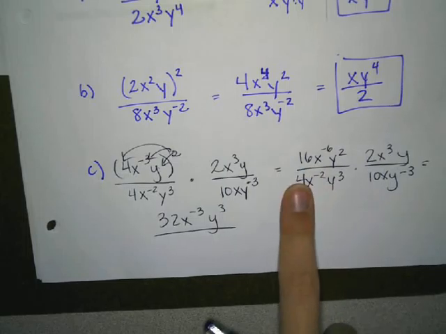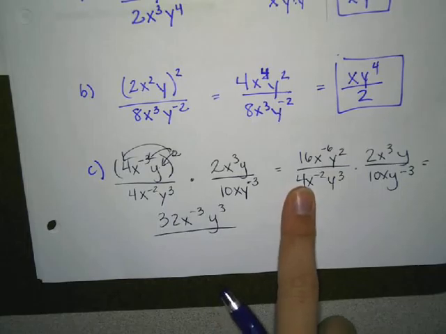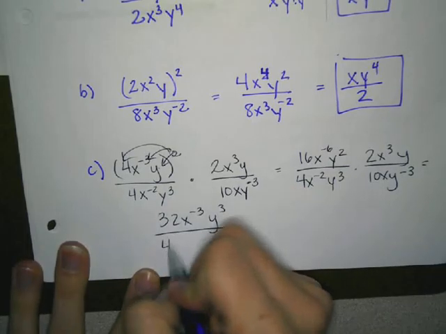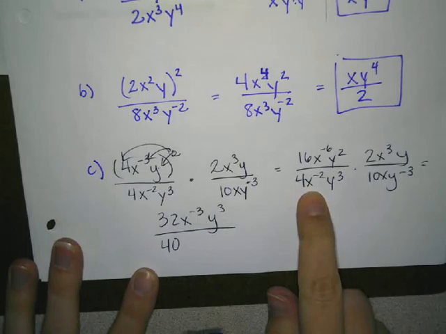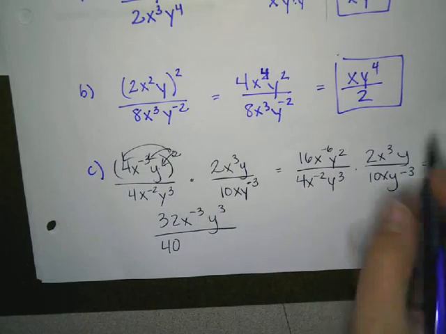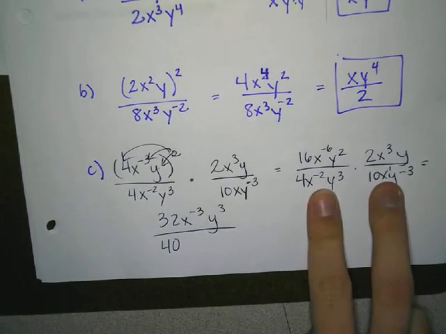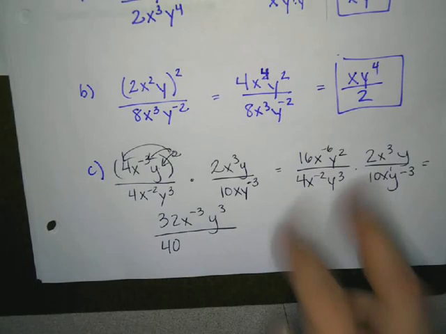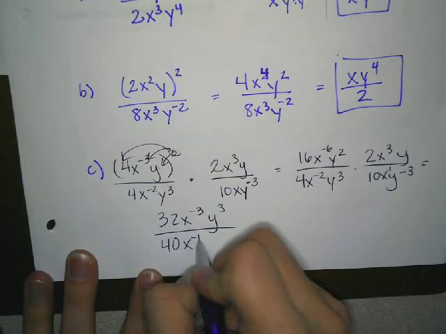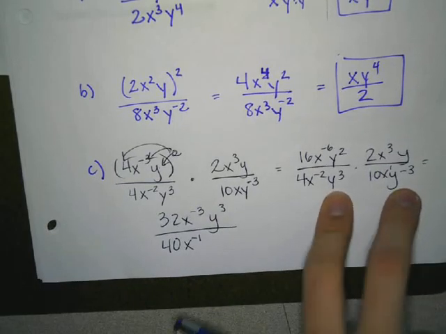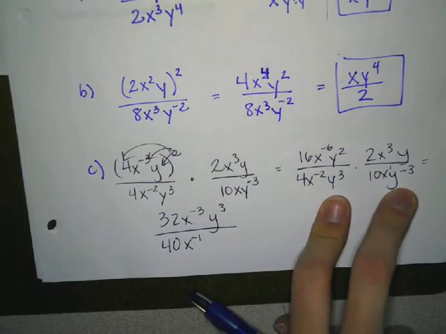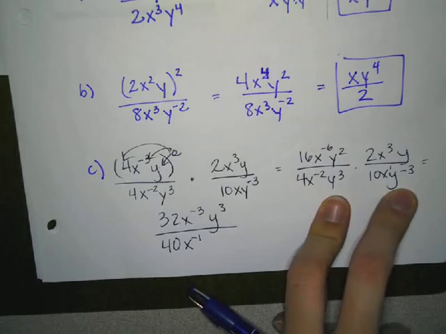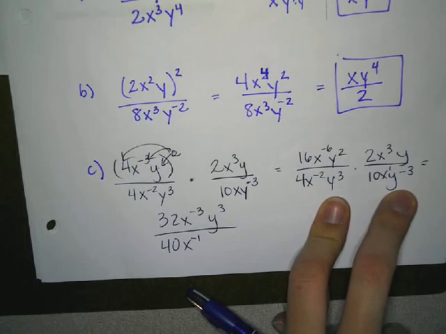So you're going to multiply across with the whole number. So 4 times 10 would give you 40. X to the negative 2 times x to the first. Just x to the negative first, right? Because you add the exponents together. So negative 2 plus 1 gives me x to the negative 1. And then y cubed times y to the negative third. What is 3 plus negative 3, though? 0. And what's anything to the 0 power? 1.